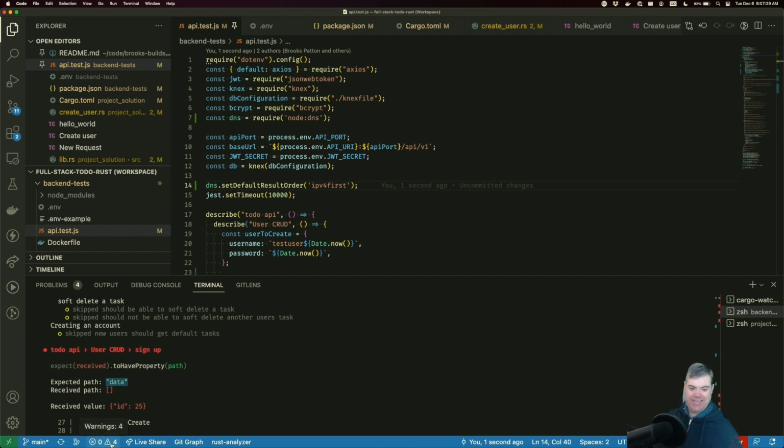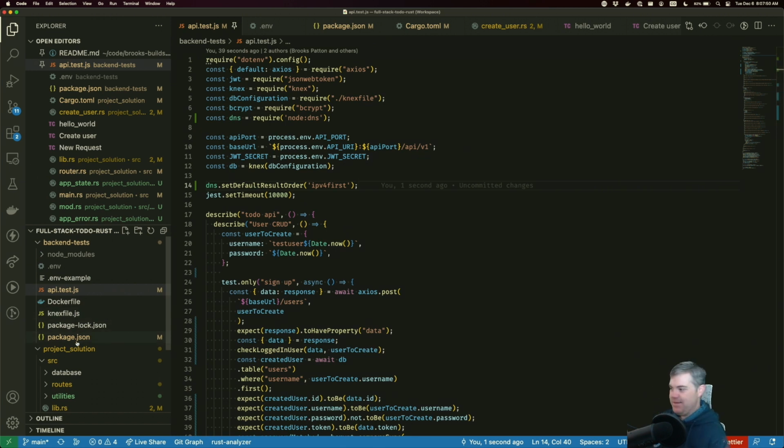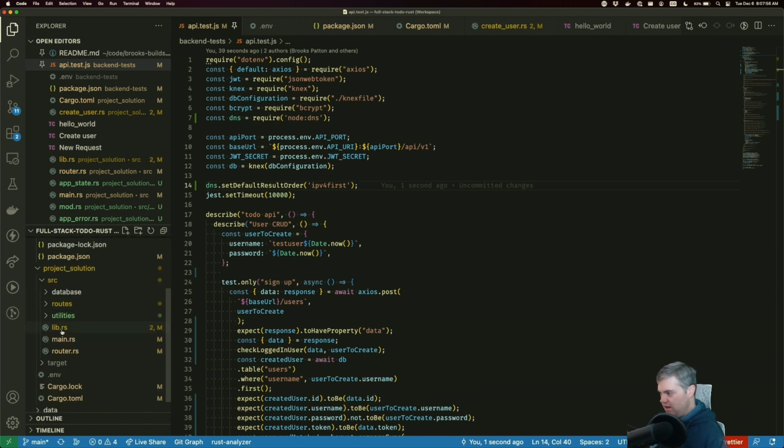So that was a fun segue to take us off. These types of things happen all the time, but I'm glad we've moved through that and it's working. Apparently, if you're using Node version 16 and before, you're fine. Okay, so we are missing this data field here. Continuing on, I've got about 10 minutes before I need to pack up again. So let's see. We are in project solution, routes, users.